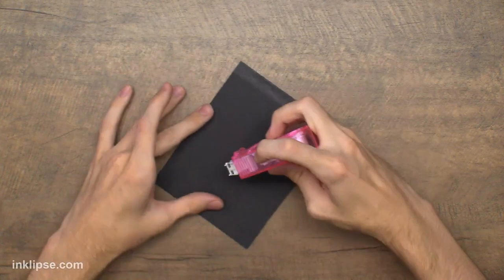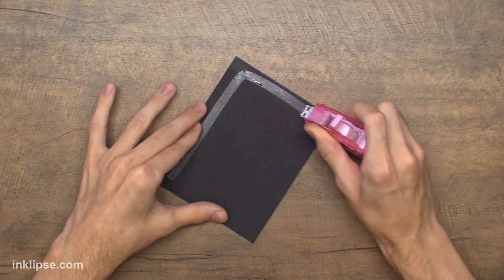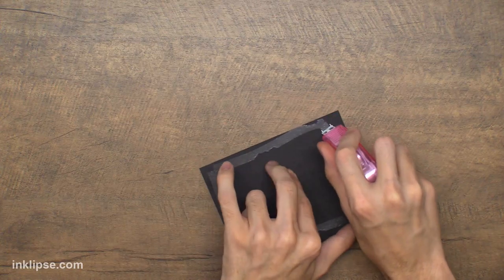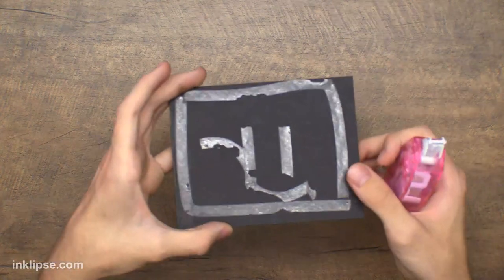And also it has this pivot on it. One thing that I love about this pivot is you can go all the way around your card without even having to lift it up, which I think is fun. There's no strings of glue, which is really awesome. But if you want to go around something, you totally can, and not most tape runners can do that.